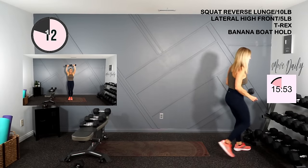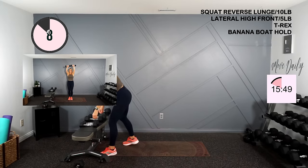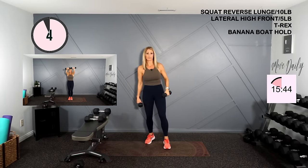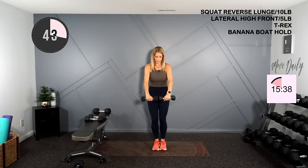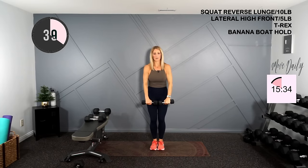Nice. Grabbing fives for my lateral high front combo. Okay, up to the sides, and then you're gonna bring it to a high front raise. Knees are soft. You're here, high front, and down. Up, and slow on the descent.